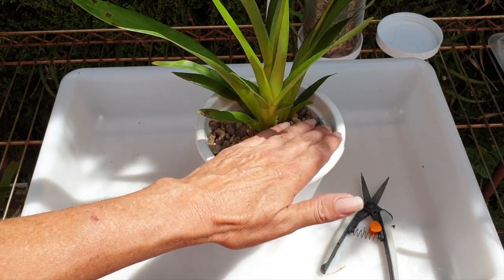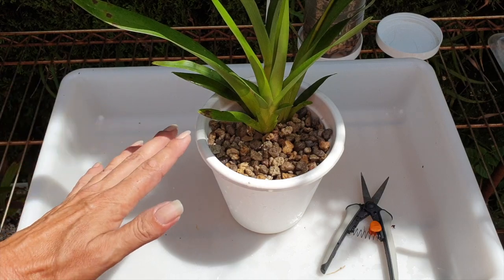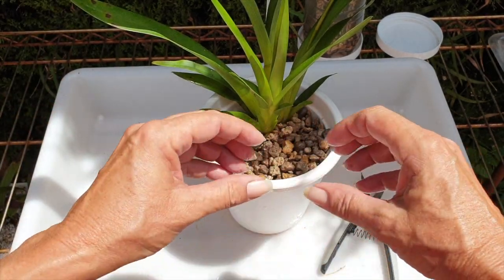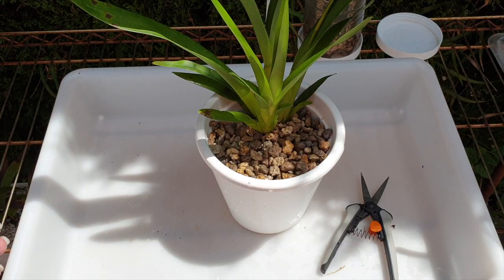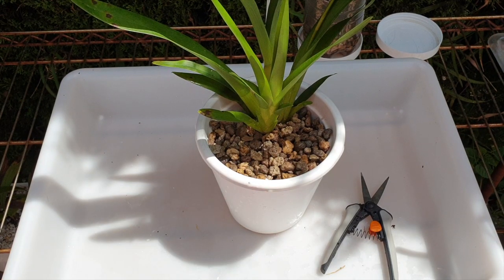So you see, when you have a root system that is pretty sturdy and you can see that new roots are coming, you can really flatten it out, like a Nebari of a bonsai. Flatten it out, put the media on top. And basically, I wouldn't need to stake her at this point in time, but I don't know how she's now going to react to what I just did to her.